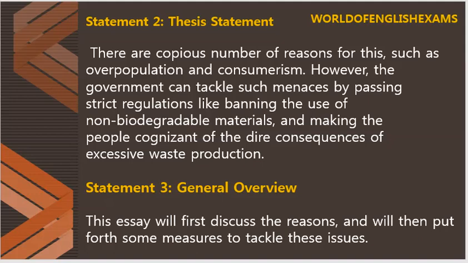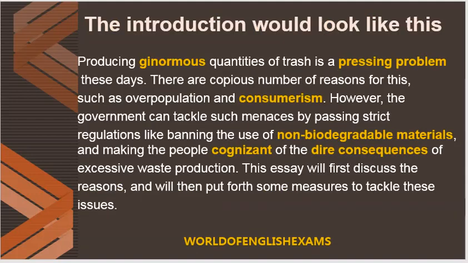I'm telling the reader that I'm giving him or her an idea that in the subsequent parts of the essay, I will first discuss the reasons in the first body paragraph, of course, and then put forth some measures to tackle these issues. So not only am I going to talk about the issues, but I'm also going to propose certain measures to handle these issues, these challenges. So this is how I would write an introduction, guys. And overall, after I frame all the sentences into one paragraph, this is how the introduction would look.